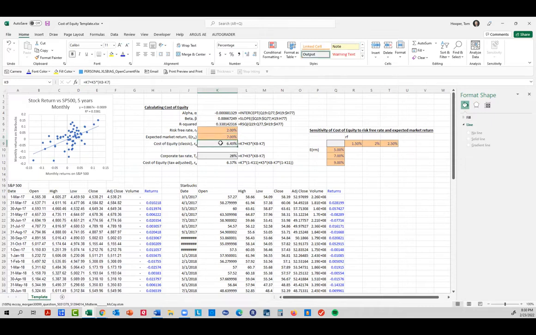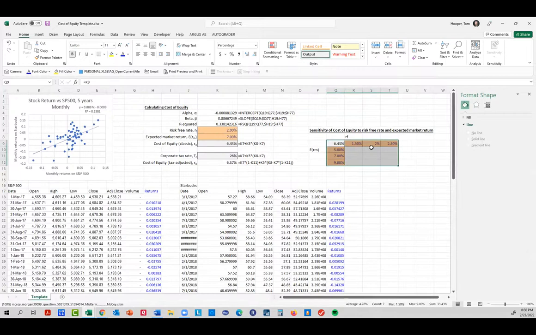So this formula has 3 inputs, and one I got to in a pretty rigorous way. For the other two, I'd like to know what's the sensitivity to that. So you guessed it, we're going to come over here and do a data table. So yeah, the 10-year treasury said 2%, and I feel like historically the market has probably returned about 7%. But let's look at the sensitivity to that. So let's see, how does beta vary? I do a data table like you did on the midterm. Oh my.